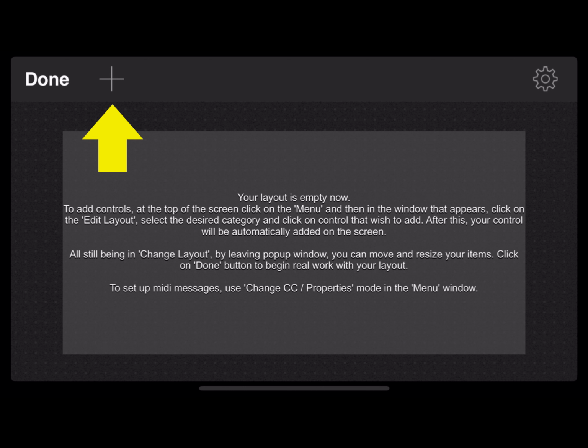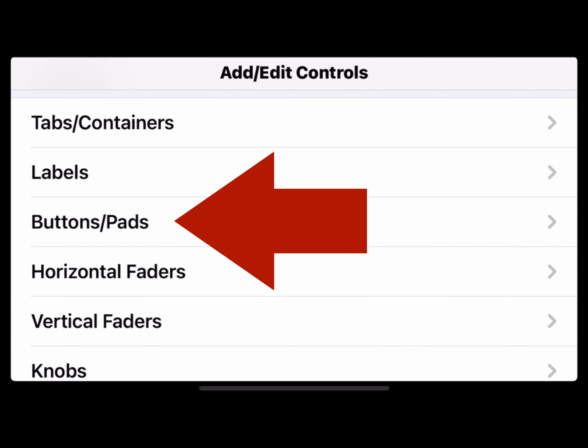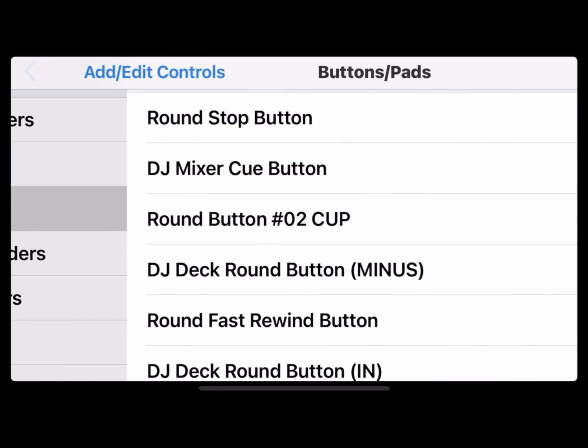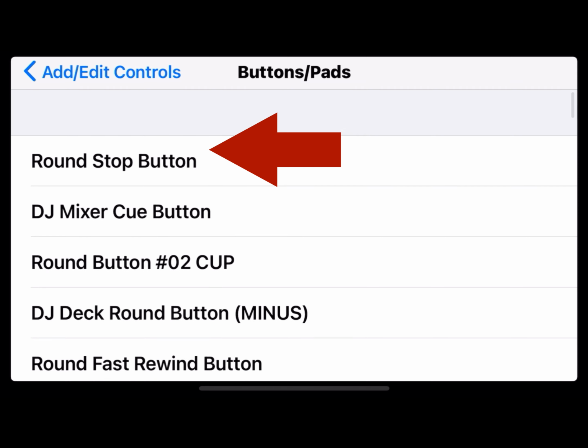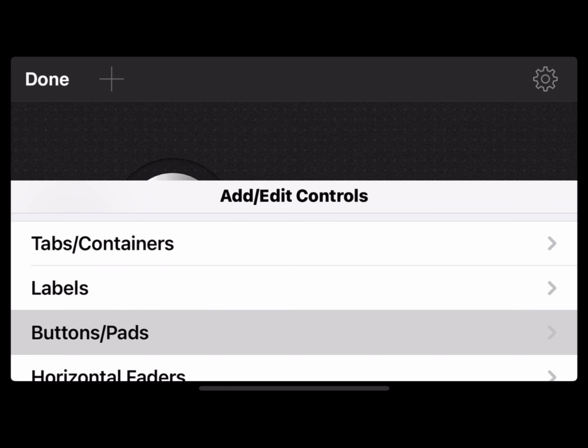Let's say, for example, I just want to make basic previous track, next track, stop and play buttons. I'm not going to put in a pause button, though you can. I'm mainly just showing you how to set this thing up. So you just hit the plus here, and then I'm going to do a button or a pad. I'll do a round stop button for your stop button.